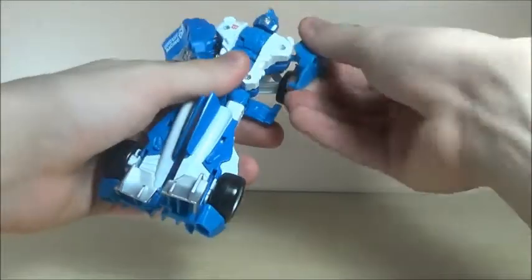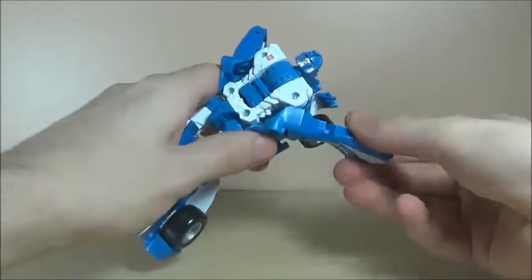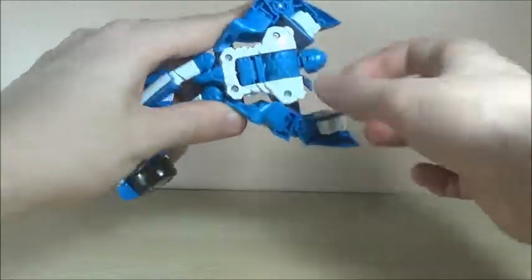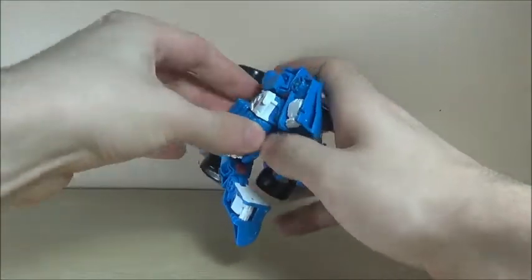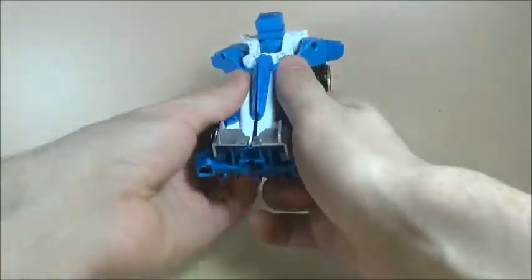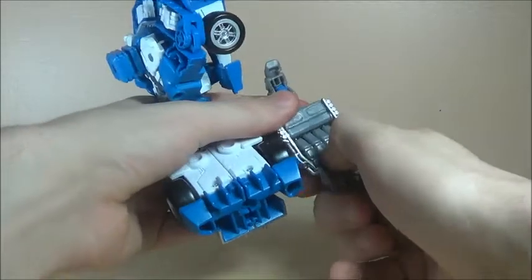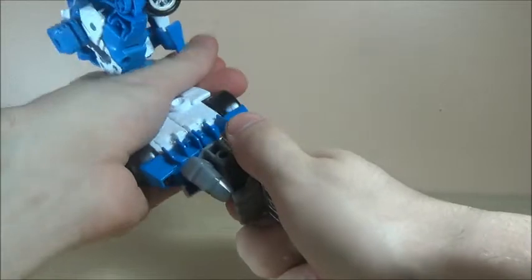Anyways, to transform him into his arm mode, what you're going to do is flip out the fists, rotate the arms, and this little groove will tab into this little hole right there. Rotate the arms like so, and bring them down like that. Rotate the head as well, and flip that down into the joint, and pop out the combiner port. Now you can bring down the arms. Combine the legs, and I'm going to make him this arm. And then transform the hand-foot weapon. It's very simple to transform these. I don't really have to say exactly how.